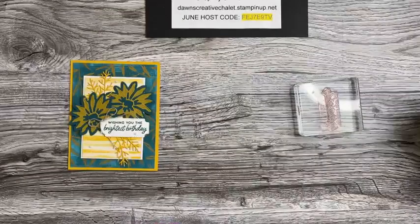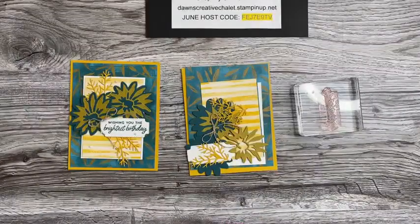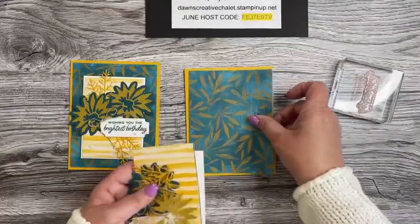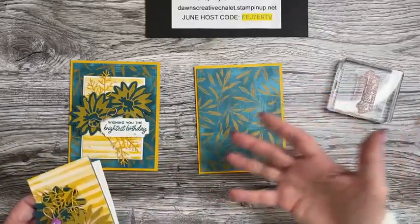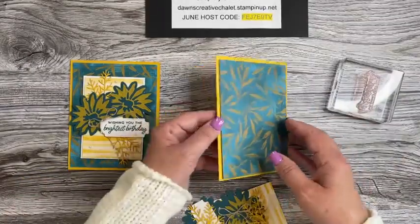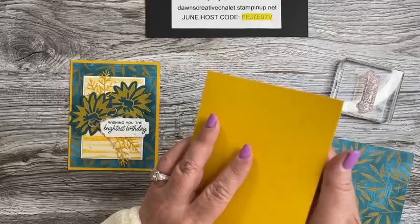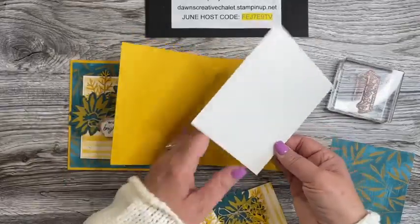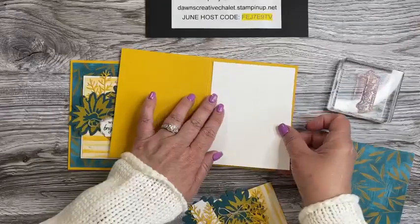All right. So this card has a few more pieces. I thought I would get a little fancier with this one. So again, this is a piece of that designer series paper that I cut out. It's 4 by 5 1/4, so it fits onto the card base perfectly with a little bit of, this is crushed curry, which is the card base that I've cut at 5 1/2 by 8 1/2, scored at 4 1/4. And then on the inside of a piece of basic white, cut it 4 by 5 1/4. We're going to stick this inside because that's just what I do.